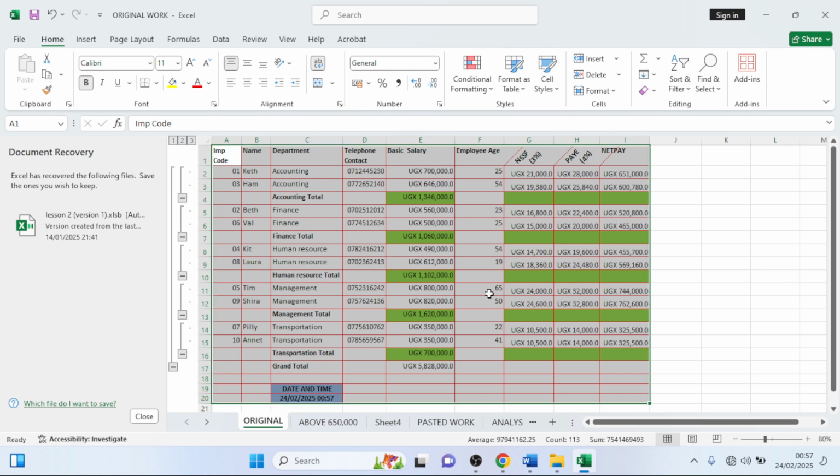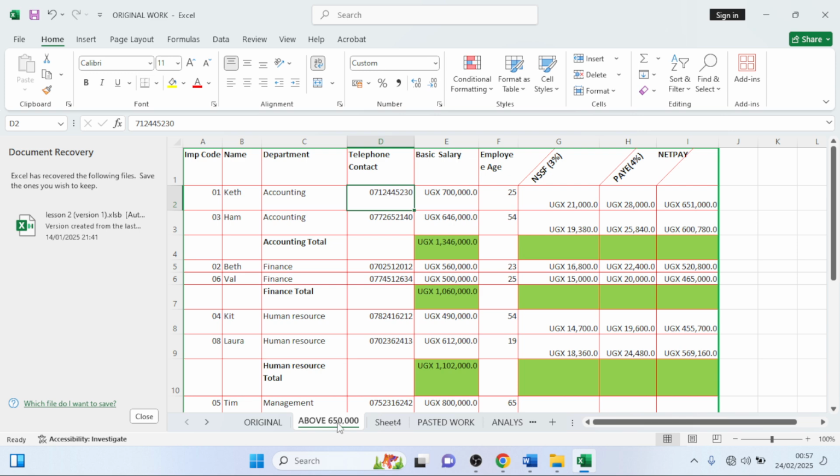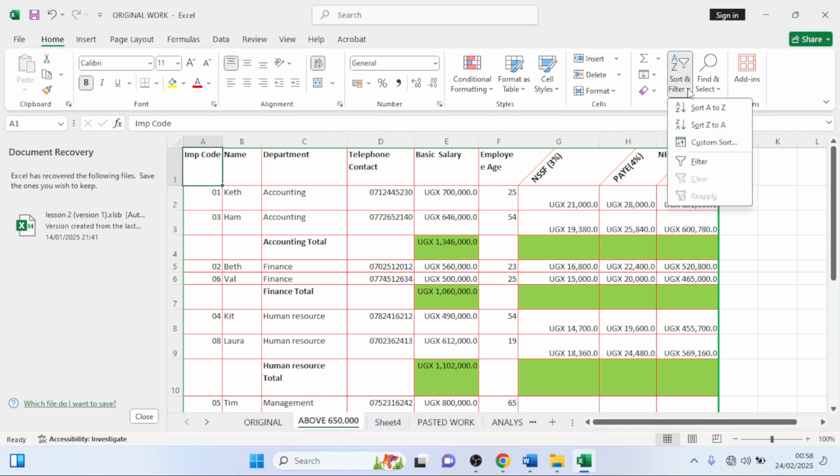So I'm going to hit escape so that the symbols for copy disappear. I go back to this sheet, the one I've just renamed above 650,000. Then I filter. So I'm going to just filter by clicking at employee code. Then I click at sort and then I select filter.